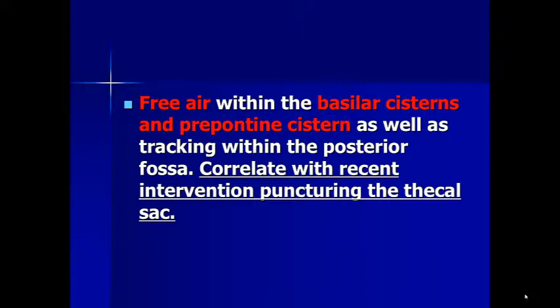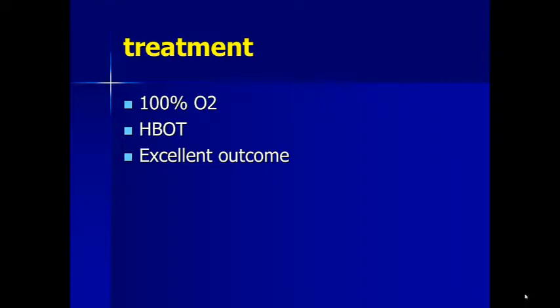By the time I saw her, she was already getting better. But there are cases, and we'll discuss this, of symptoms occurring, a relapse interval where they have symptoms, get better, and then relapse. Part of it is related to the inflammatory cascade that occurs during the introduction of air into the cerebral circulation. So I saw her, we put her on 100% oxygen, and then unfortunately had to refer her to DMC to get treated, where she had 2 treatments and had a very excellent outcome, no symptoms after the treatments, and the baby did well as well.